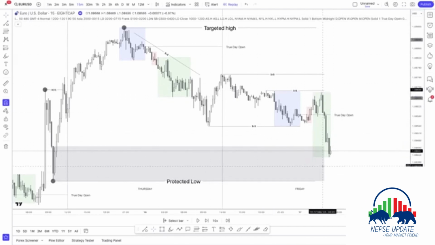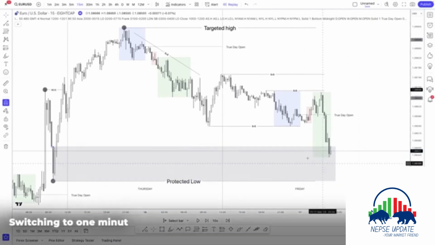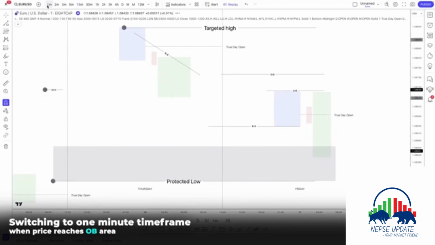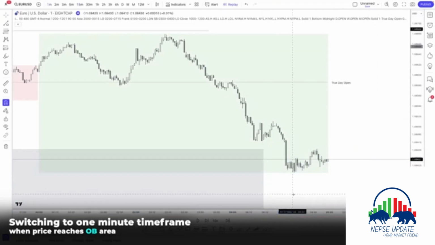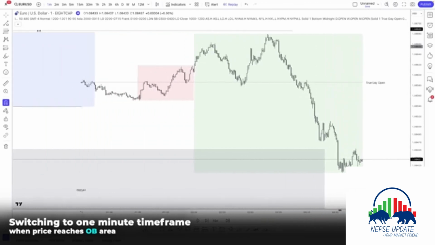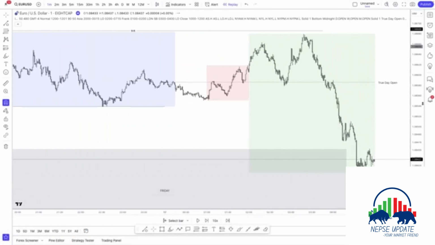So when we get into this region, what do we do? Do you remember? Exactly, drop to the 1 minute time frame. So here we are on the 1 minute time frame now, and all we've done is zoom in, right? Nothing's changed. We still have the same bias. Price is still going to do the same thing. All we've done is just zoom in.